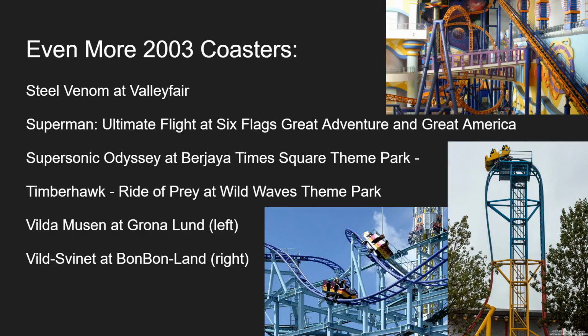And there's actually not that many coasters this year. We only have six more coasters to talk about? Really, seven. So Steel Venom at Valley Fair. That was the last new Intamin Impulse coaster to open, but they're opening a new one in China apparently this year. That's supposed to be taller than Wicked Twister, another Twist and Twist coaster, which is 230 feet tall. So that's pretty crazy. That's 15 feet taller than Wicked Twister, maintaining the record of the world's tallest Intamin coaster being an Impulse. So that's cool. And more about Steel Venom: that is still the only Impulse coaster that still uses the holding brake.